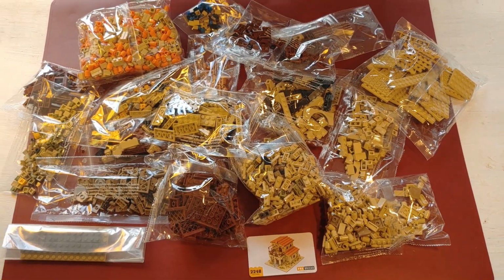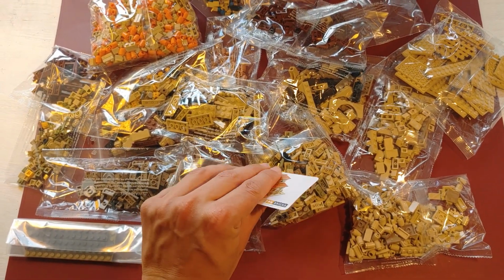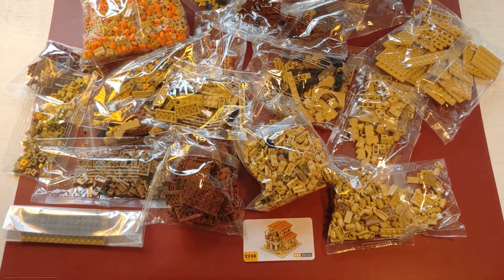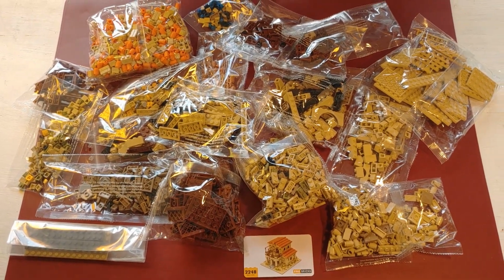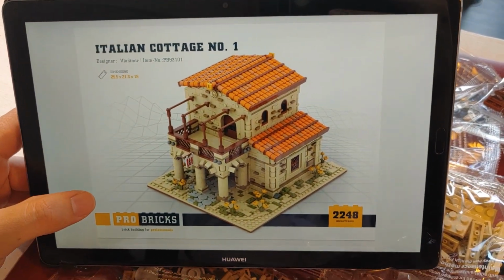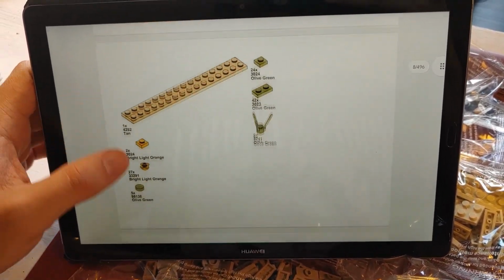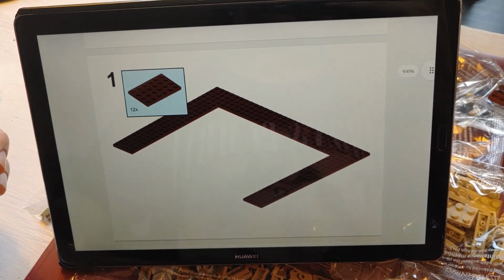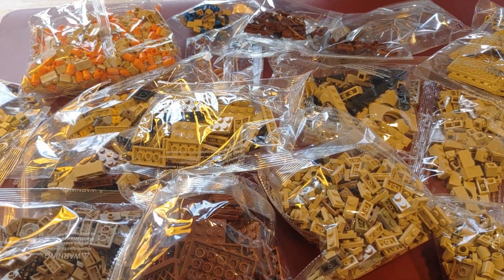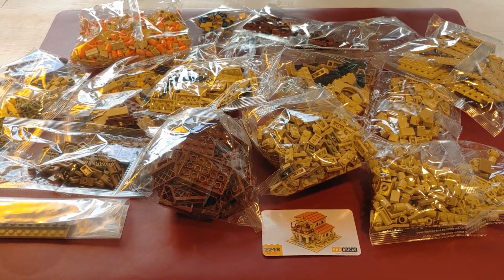As you can also see, there are no printed building instructions. We only got this little card here with a QR code on the backside, with the help of which we can download a PDF file. So we got digital building instructions. I have already downloaded the file, and as you can see, the instructions begin with the inventory, and then everything starts with step 1. Okay, then I'm going to sort my bricks now, and I will start with the build, and I will come back to you as soon as I see something interesting.